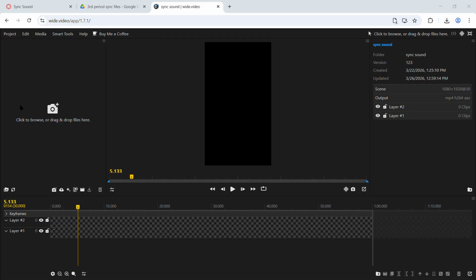I'm going to click and drag them into the timeline. I'm going to want to have the audio from the close-up camera. Here's the close-up camera, and we'll put that on the bottom layer. Try again. Put that on the bottom layer. And then the top layer is going to be the wide shot. Okay, so I've got the wide shot on top and the close-up on the bottom layer. If I play both of them, you'll see the top layer, and you'll hear both layers underneath out of sync.